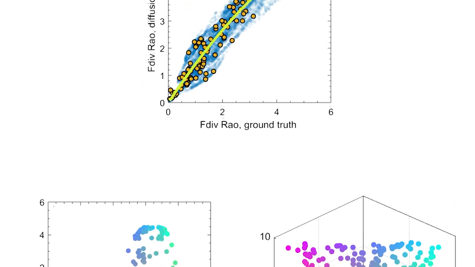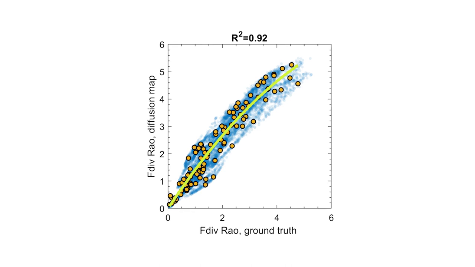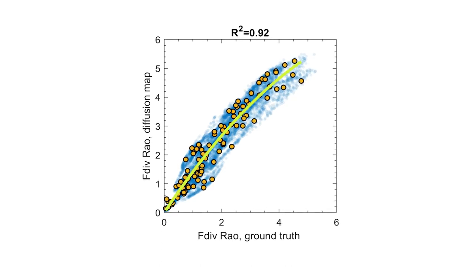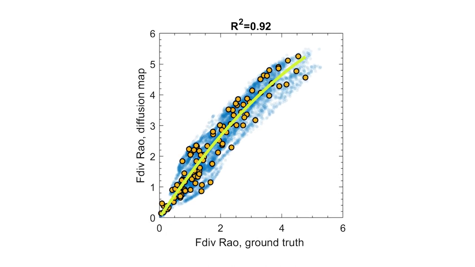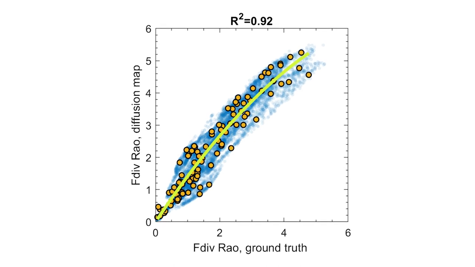For each sample, we can also compare the reconstructed functional diversity from the diffusion map to the ground truth functional diversity that we compute from the original trade space. Plotting one of these quantities over the other in a scatter plot shows a very good correlation, which gives us confidence that the proposed method can really be used to robustly estimate functional diversity.